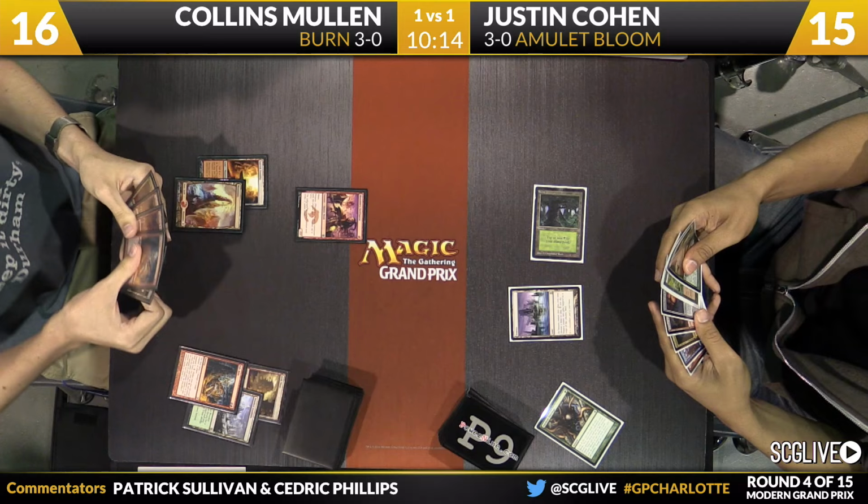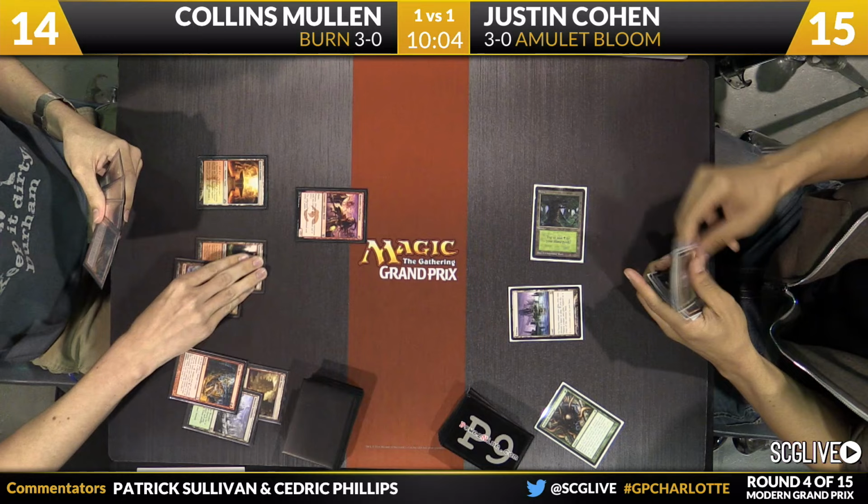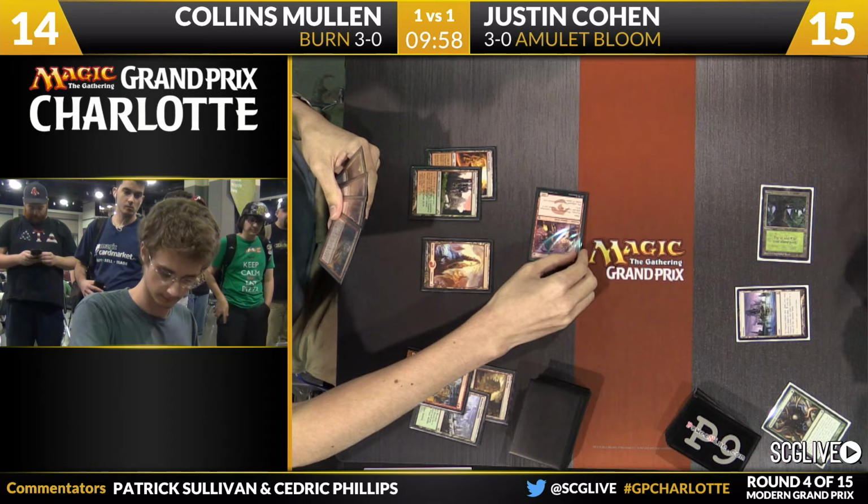Yeah, there's going to be a lot of pressure on Justin next turn to either get to a castable Leyline of Sanctity or do something powerful, either killing Collins or gaining a bunch of life. I don't think Justin's going to get to turn 4. There's a lot of pressure on Justin next turn to do something big. Here comes Swiftspear.